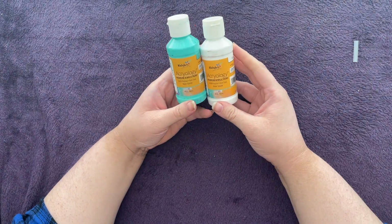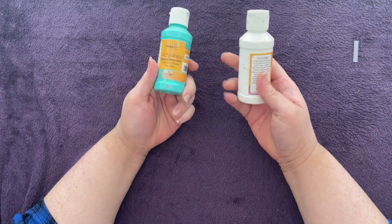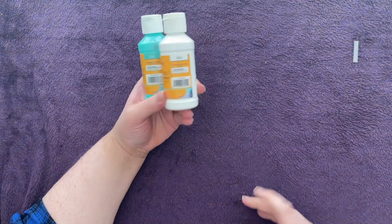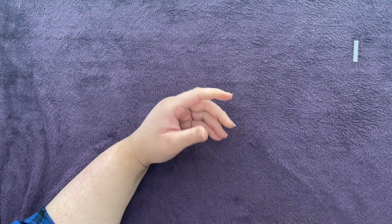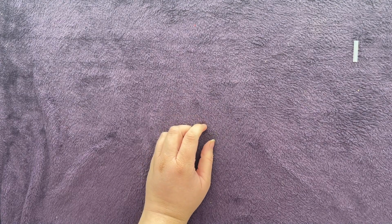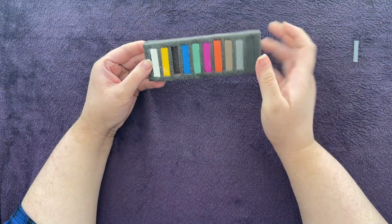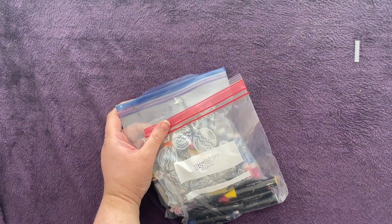Just some of this acrylic that came from the dollar store. This is what I like to use with my niece and nephew, and I have a ton of different colors. These are just 2 I grabbed off the shelf. Okay. I'm not sure if I showed these, but these are just some chalk pastels. I really don't like the texture of chalk pastels. I also have some oil pastels, and they're kind of hidden over here. Where did they go? Here's my oil pastels, the oil pastel gel crayons.